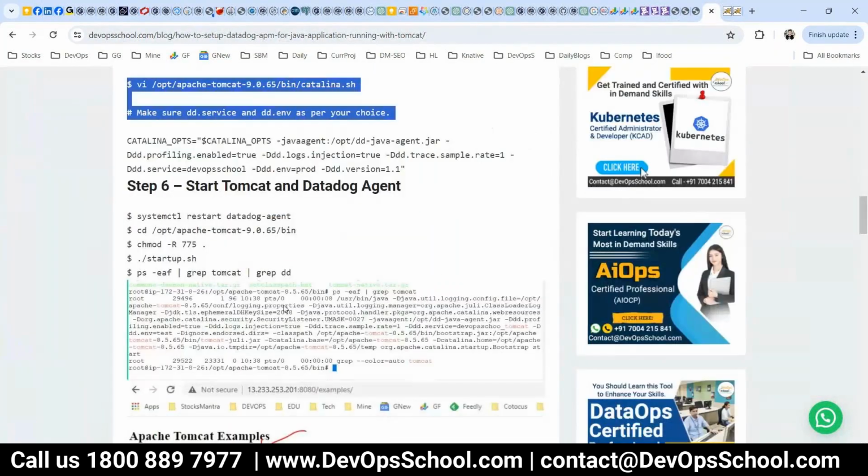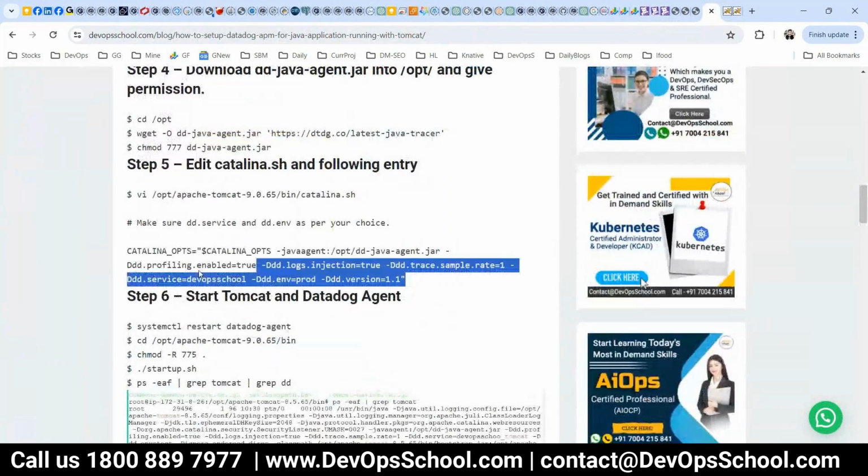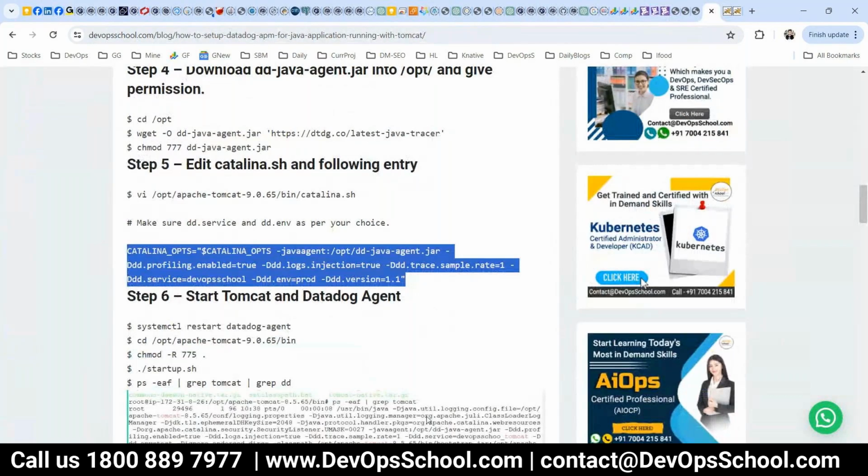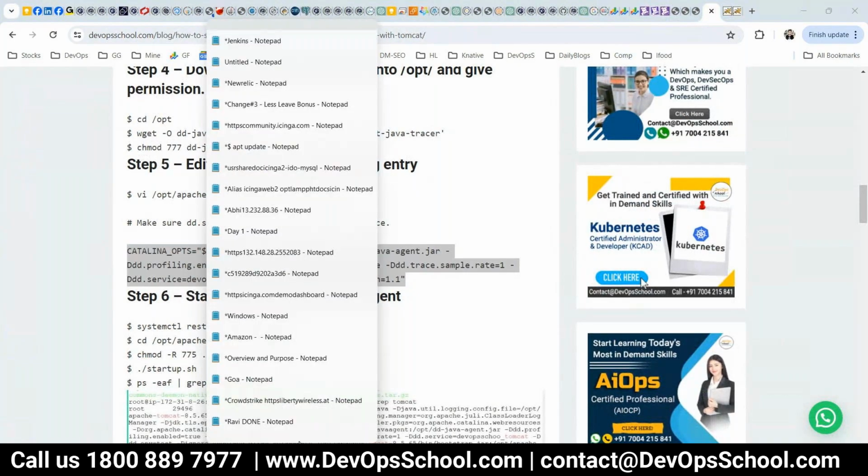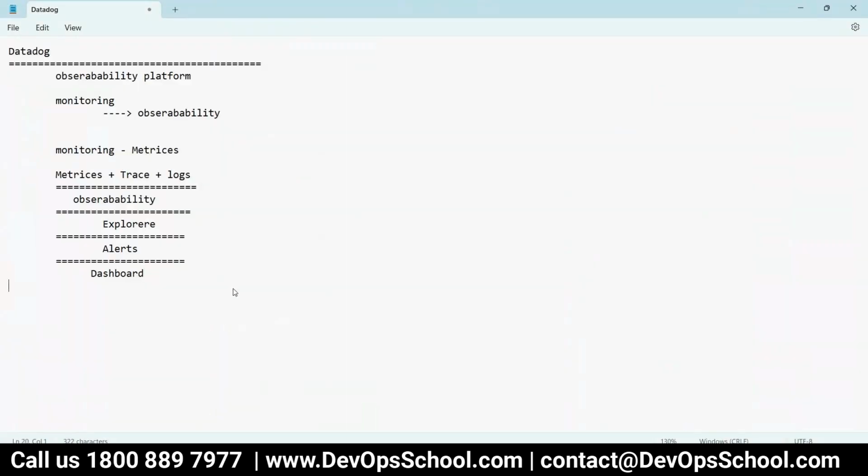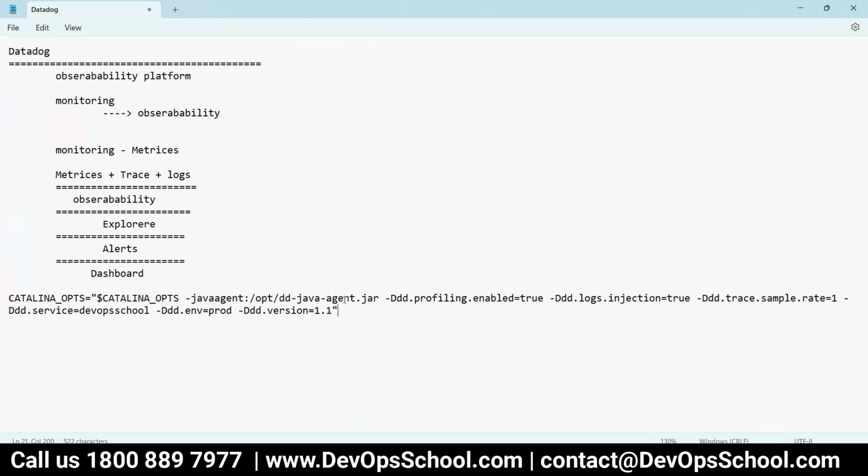So I need to copy this one. What is the service name here? This is the agent which I copied under the datadog folder. This is the one.